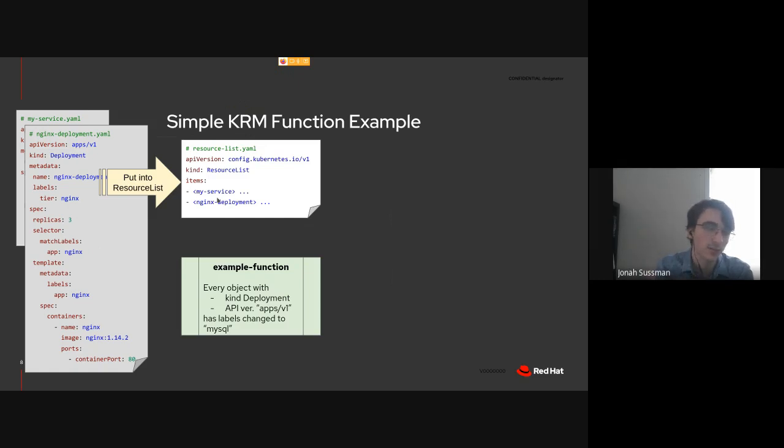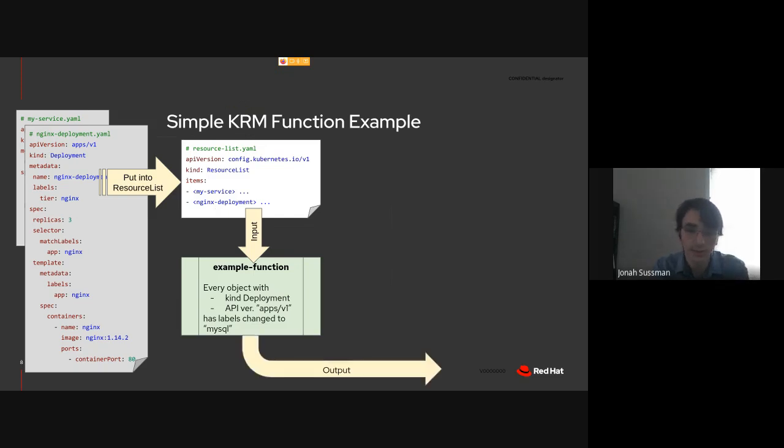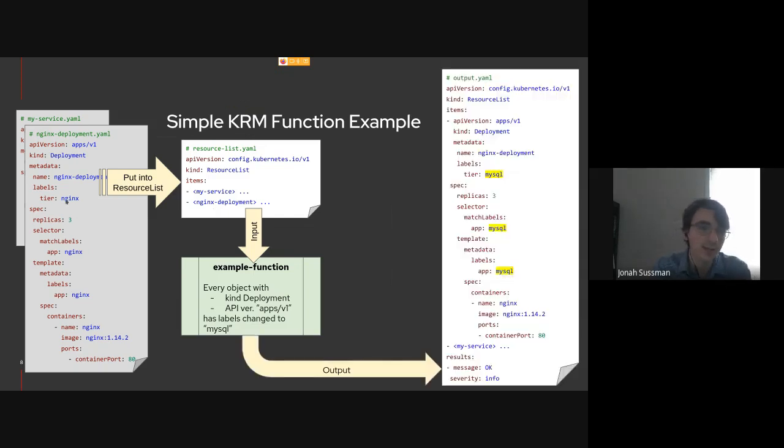It'd be too long if I tried to put everything there, so I just abbreviated it. And this is a simple KRM function, so we don't have any function config. If you wanted to put a function config in this, you could. We're just not using that. So we put it into the input, feed it through stdin, get it through stdout, and you can see it's changed. Over here, we've got these labels Nginx, Nginx, and it's changed them to MySQL, MySQL, MySQL. And if I had pasted the other thing, the service, you would have seen it completely unchanged. So it only affected this deployment because it had the API version apps/v1 and kind Deployment.